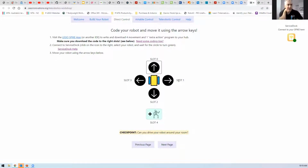Kane, you don't have another laptop or a way to access... You can't go onto your phone and access it? I've just tried to use my phone as a hotspot to try and change where the Wi-Fi connection is, but it's still not happy. Doesn't quite like that. So it's not allowing you to bypass. Nah. Okay. And I've got Bluetooth working in that the Spike Prime is connected to the laptop's Bluetooth, but I can't get it connecting via Bluetooth to the web browser.